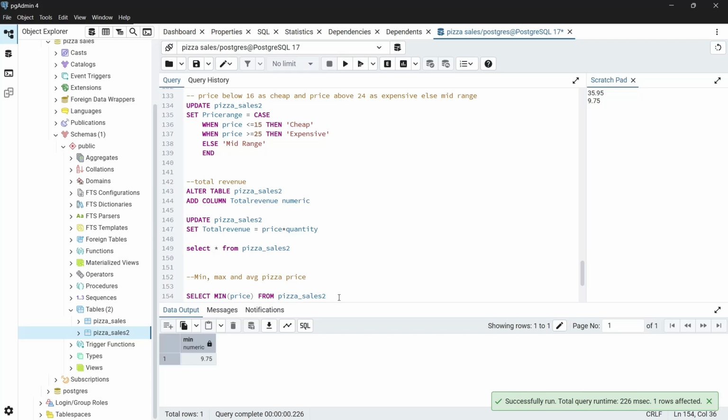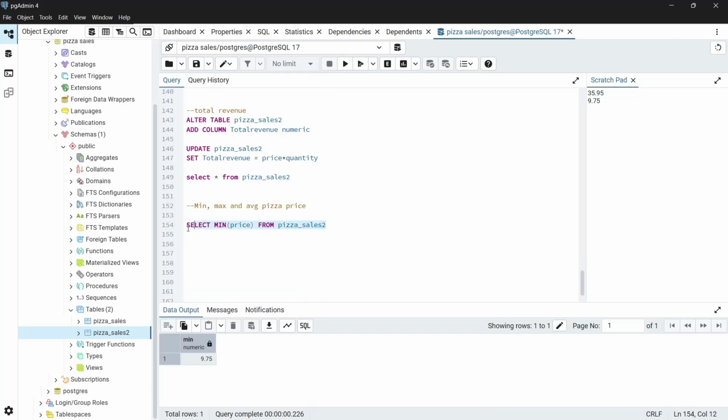Okay, the minimum price is 9.75. I'm just gonna copy this one and find the max, and I'm just gonna paste it over here and find the average, round comma 2 to round the answer.